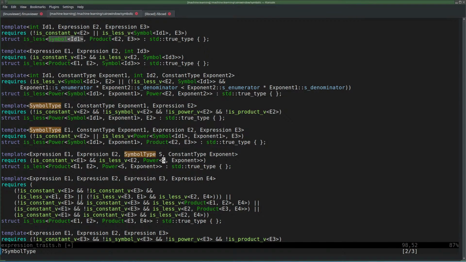Nobody knows. Three, just ID. Just call it ID. I don't know. Symbol ID. Symbol ID.